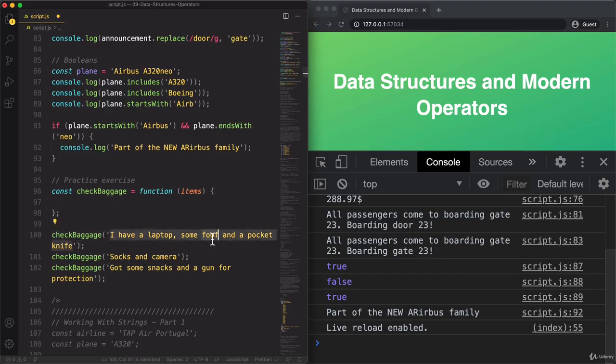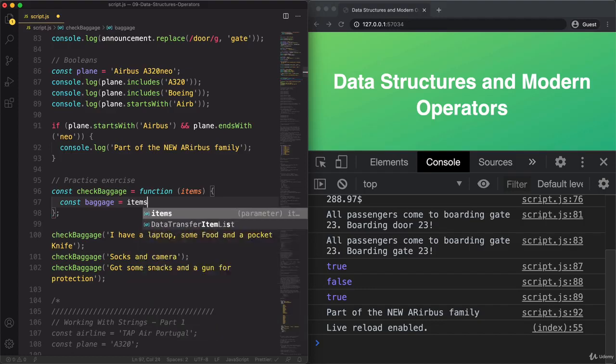And actually, let's change some things here. So let's make this uppercase. Let's say this person likes to write uppercase for some reason. Okay. And so this is important to show you once again that when we receive input from a user, we usually always start by putting everything into lowercase. Okay. Because that makes it a lot easier to then compare it to something. Well, let's simply say baggage here. And so baggage is basically items toLowerCase.